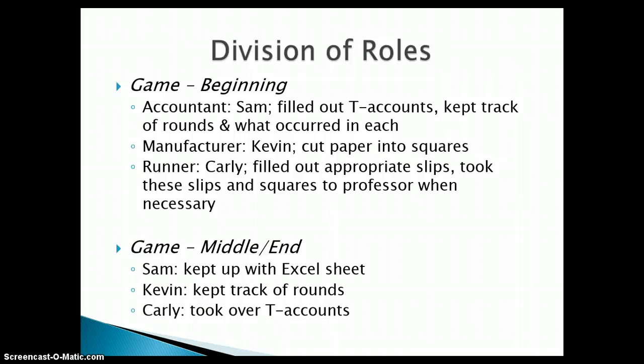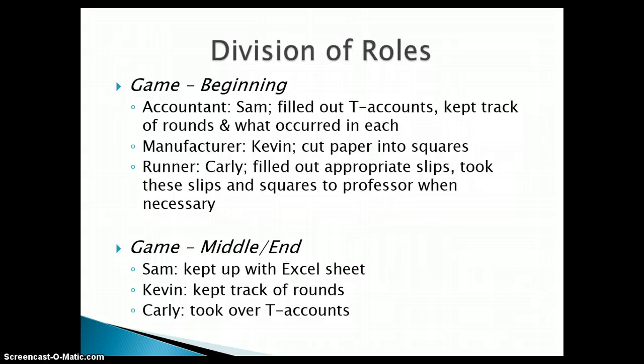Towards the middle of the game, I was keeping up with the Excel sheet. I just kept doing the accounting. Kevin kept track of the rounds, and he also gave a lot of advice as far as when to sell and buy paper. And Carly took over the written T accounts.